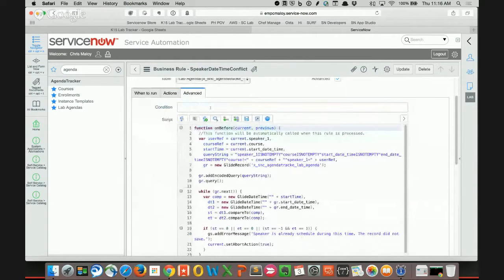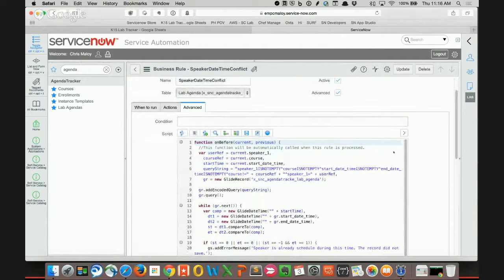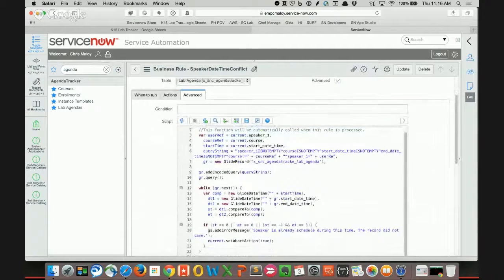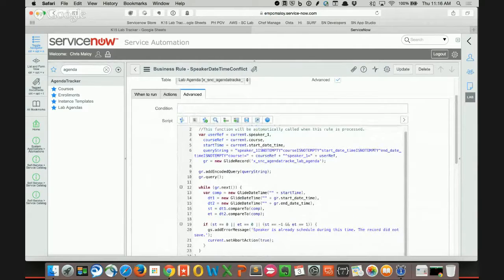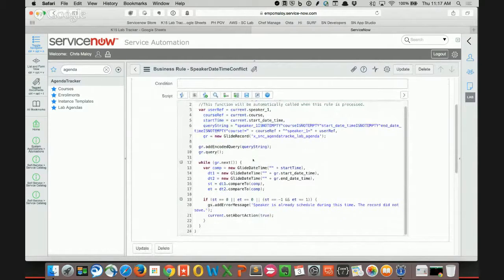And since we're talking about scripting, let's do it. Here, once again, we have a function that goes out and uses a GlideRecord. I'm using an encoded query, and I'm querying our database to see if there are any other courses that the speaker is already currently speaking at. We're going to iterate through those courses and see if the start time that I'm trying to insert into the database conflicts with any of those other courses.